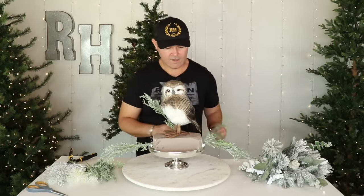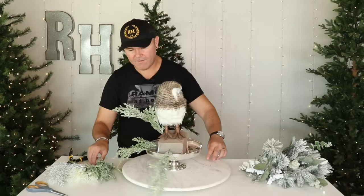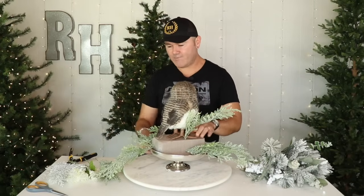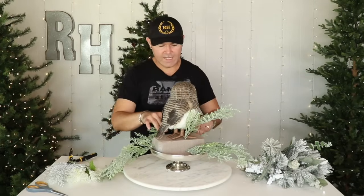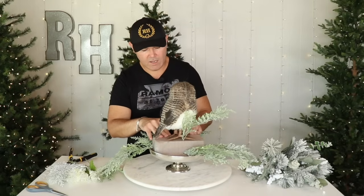Look how long it is. And then I'm going to do this one right here on the back. And remember, what happens on the left happens on the right. So immediately what you want to do is go ahead and give it a spin and do the exact same thing on the other side. So basically what I'm going to do now is do the other one right here.